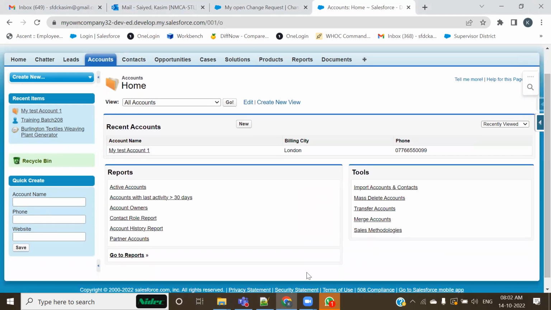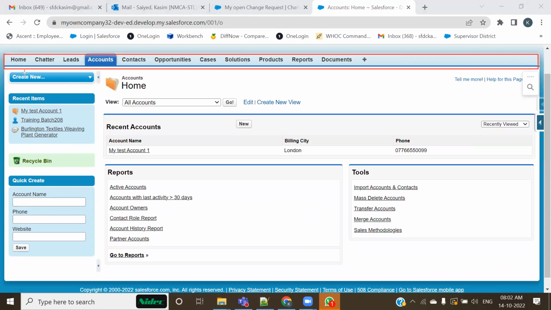Whenever I see this user interface, I can see a few things. This is my tab bar, and this is the sidebar, which we have made dockable. Then there is a place where the name of your tab is displayed, particularly which tab you are on.